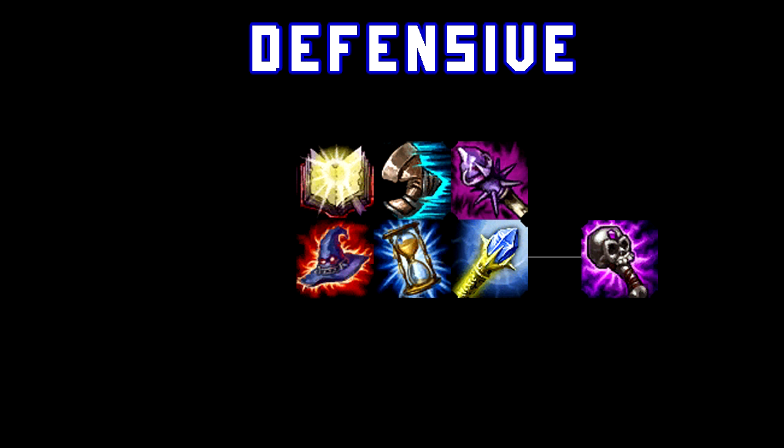After that, I go with the Zhonya's Hourglass again because of the active. It's insanely good for defense. And then next, I go for either a Rylai's or an Abyssal Scepter. If their team is very heavy magically, as in they use a lot of abilities that do magic damage, then I'll definitely go for the Abyssal Scepter over the Rylai's.